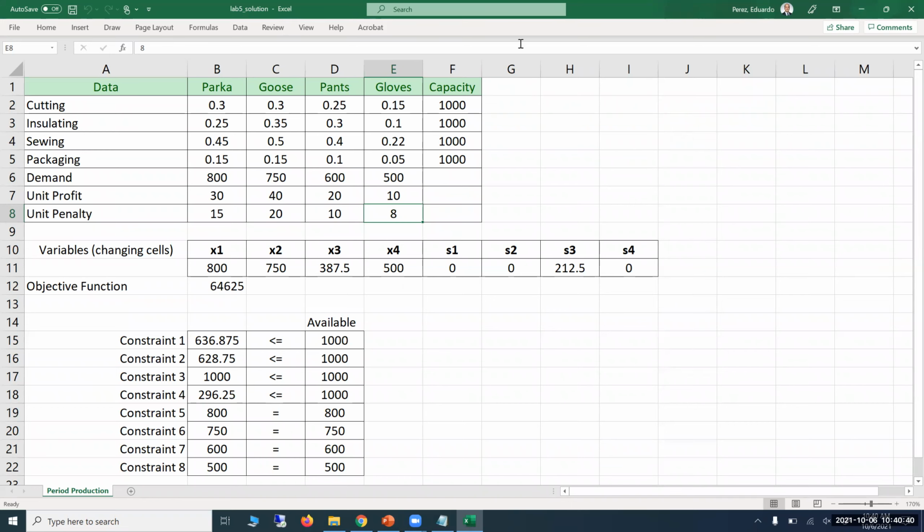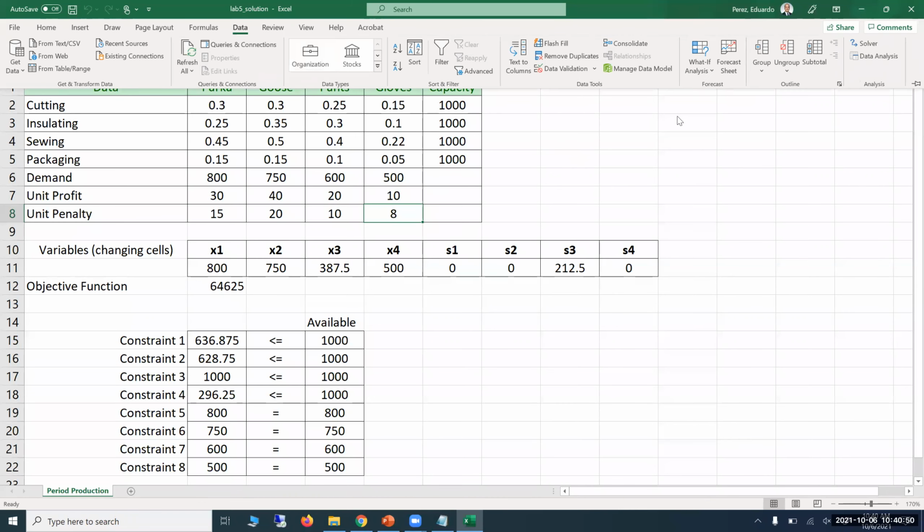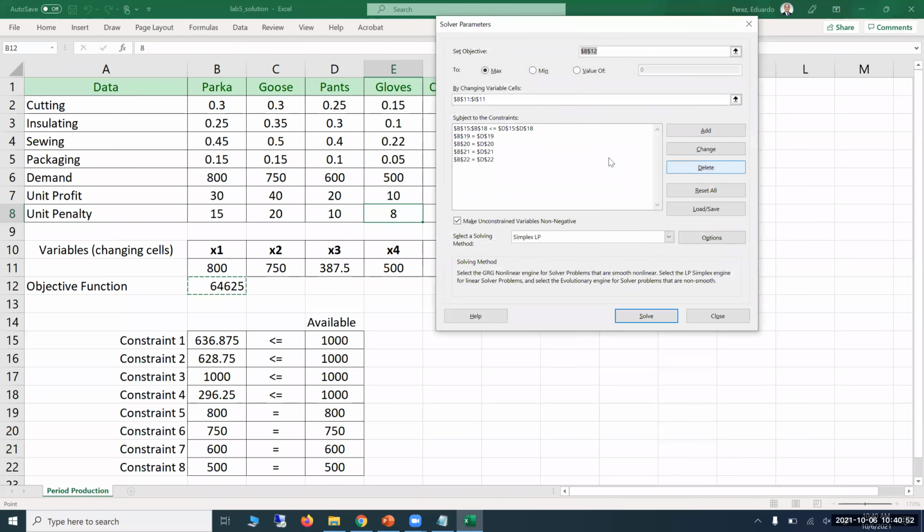I have a question. Yes, go ahead. For the equals constraints, can you show what you did again, in the actual cell? Yes. Let's see.